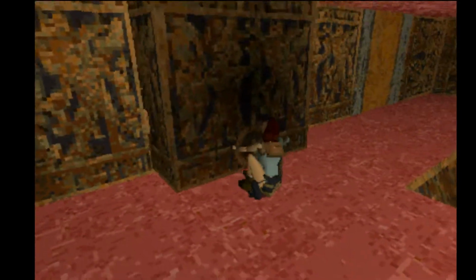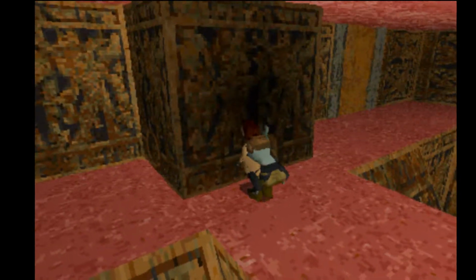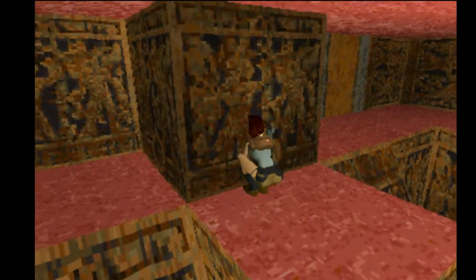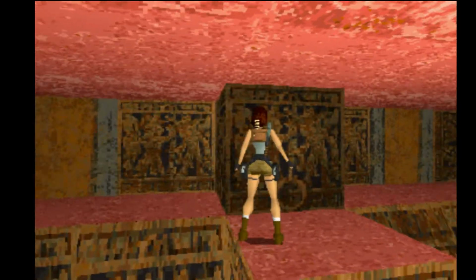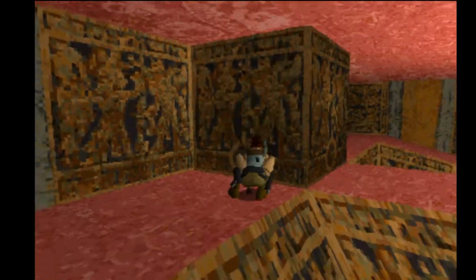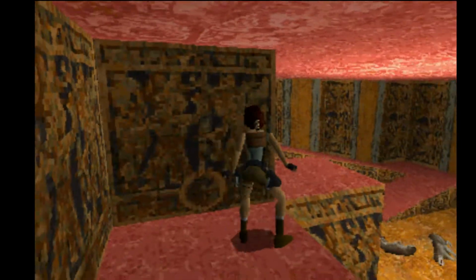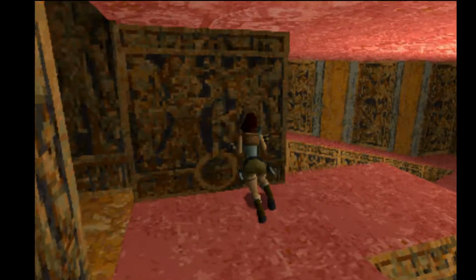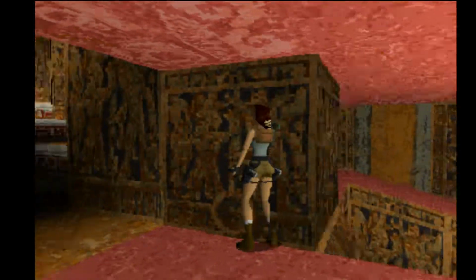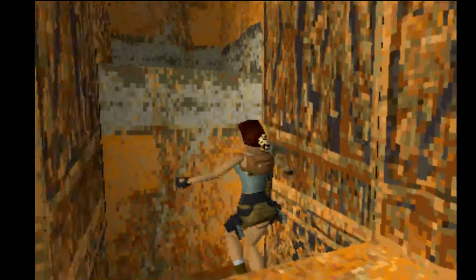Up here we have a movable block that will allow us to exit this little trap room. And this is a level that I really don't have many memories of as a child. I mean, I remember my mom playing through this, and there was one part at the very end that freaked us out. But other than that, I really don't remember much of this level.